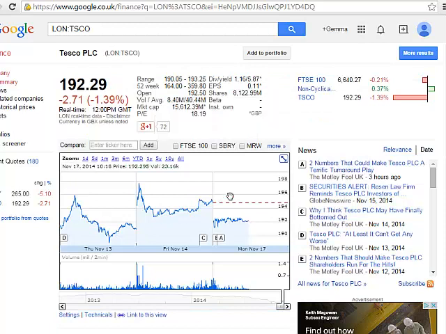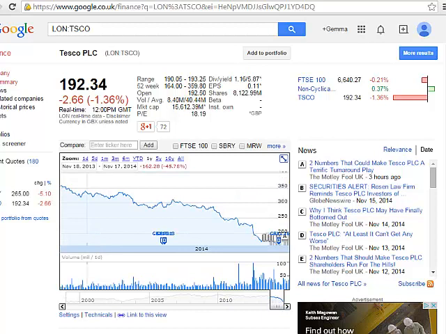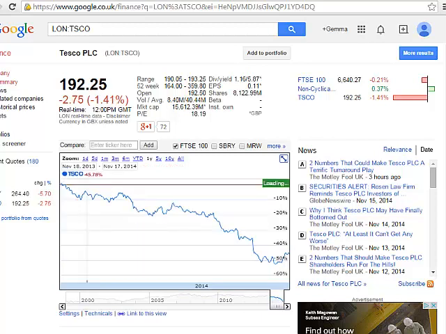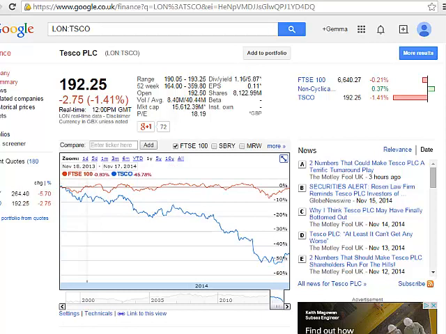And also you can draw a graph. So you can see here, this is a graph of the share price, and you can change the period it's for. So let's say that I want to change it over 1 year period. I can change it to 1 year, and then I can compare it to things. Can you see up here, I can compare it to the FTSE 100 share price to see how it's doing. So you can see the FTSE 100 is in red and Tesco's in blue. So you can see that Tesco's have had a lot more difficulty with their share price compared to the FTSE 100. And you can also bring in some rivals.